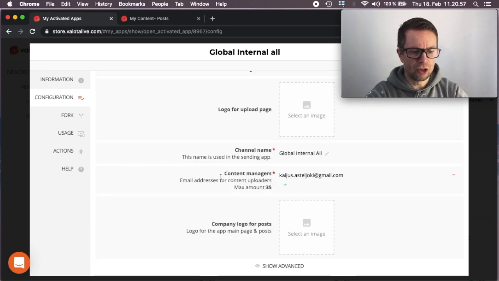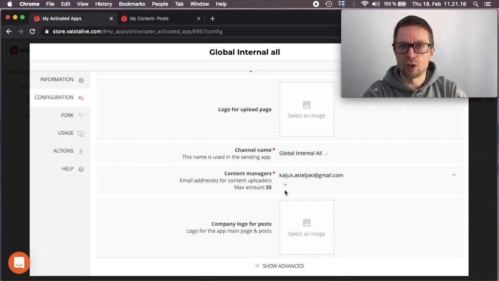One important feature of My Content Channel is the content managers, so you can give rights to specific persons to upload or post content to this specific channel. It's easy to assign rights for new content managers just by adding their email here. When you have added the person's email, the system automatically sends them an access link, and by clicking that link they will be directed to My Content Channel.